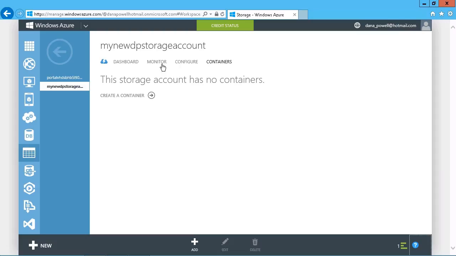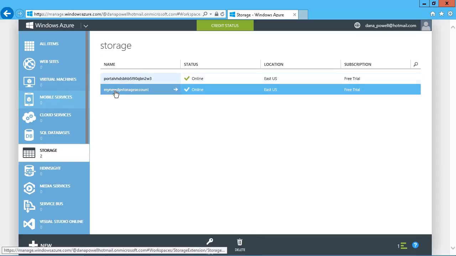What you have to do is either download what's known as a Storage Explorer or use some other type of application. And just for the sake of knowing it at this point, Visual Studio gives you the options to do this as well. But for this demonstration, what we're going to have a look at is downloading one of the storage explorers. So we're just going to go back to the main page here for the storage account, and we'll select the one that we want to deal with here.